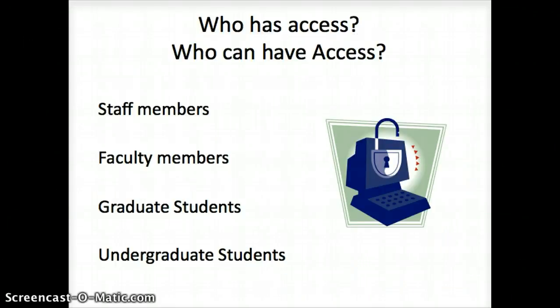And then of course you need to think about who has access and who can have access, who's appropriate. Obviously staff members, some faculty members, maybe some graduate students, even undergraduate students. Perhaps they're in a class where they're working on site management, for example, and they can have access to update even just a certain page within a department. But again, how many people do you want to involve? How many people until it gets really frustrating or really unmanageable? So you need to just think about who has access and who should have access.